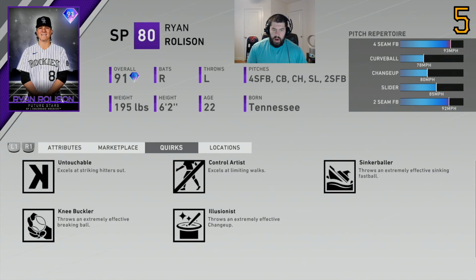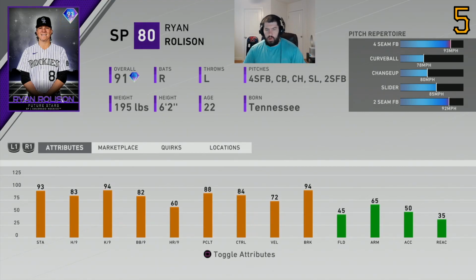But I feel like he wasn't the easiest pitcher to hit, and when I did hit, I didn't get nasty exit velocities. The ball that I hit out for a home run was a perfect fly ball, so that was pretty much going out no matter what. I do like his quirks, though. The attributes are just kind of lacking for me, which is why Rolison comes in at number 5 on this list.